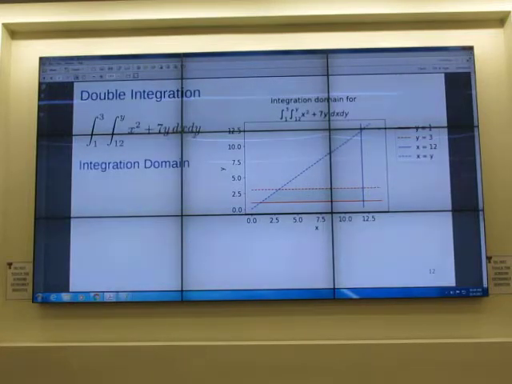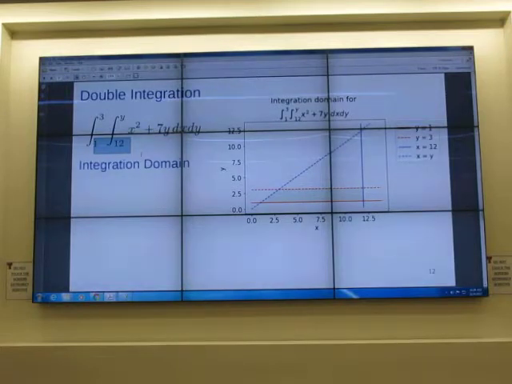First, before we can do double integration, we have to look at the integration domain. What's that 12? 12 is x equal to 12, right? Which line is x equal to 12? Red or blue, dash or solid? Solid blue. That's x equal to 12. You agree?